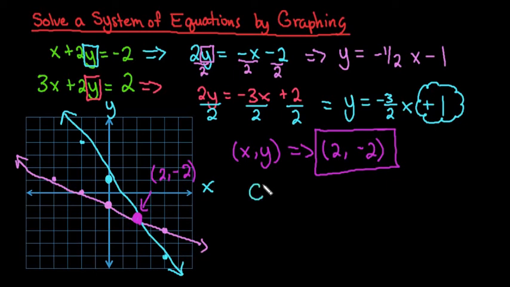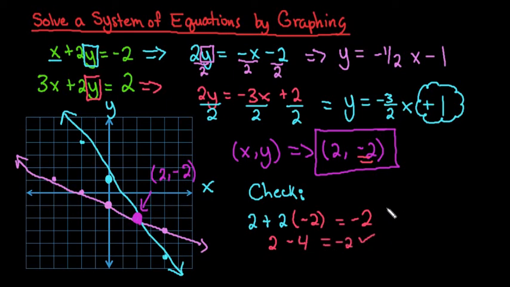If you want to take a few seconds just to check it to make sure that you did do it correctly, that way you know that you got the answer correct. So all you would have to do to check is replace your x with the 2. And then we would replace our y with the negative 2. So I would put in a negative 2. And then we would just simply see is this a true statement. So with this, we end up with 2 minus 4, which does equal negative 2. So we can see that that works.